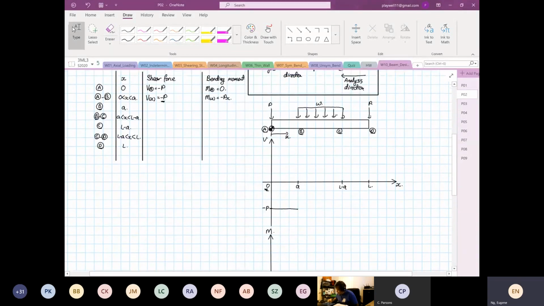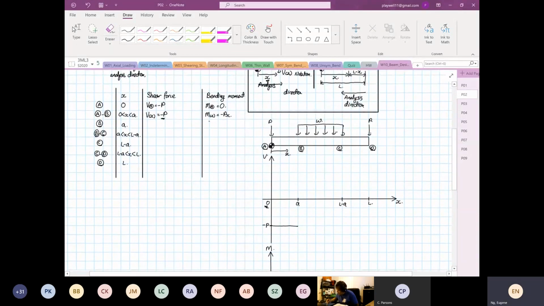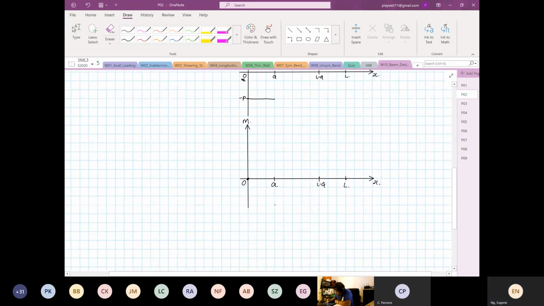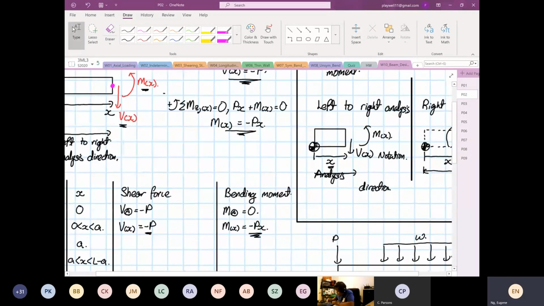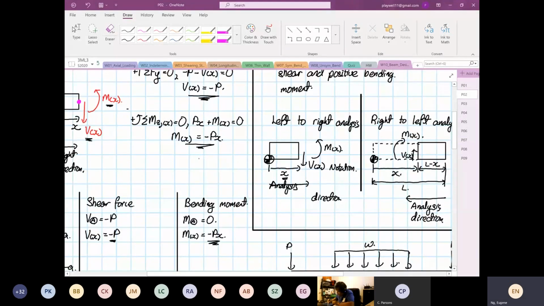Okay. And then from M as a function of x, between A to B, you have what? Minus px. Okay. So it is a linear function, right? It's a linear function. So the y-intercept is equal to 0. So you have a gradient over here now, right? So this will go down this way. Because we have minus, this is negative slope, right? So if you look over here, minus p means the slope is negative. So negative is coming down, right?